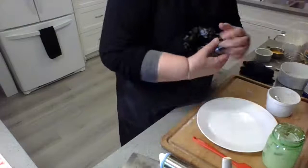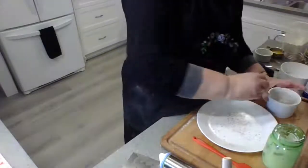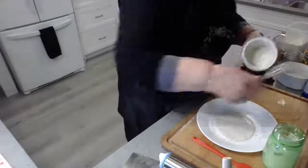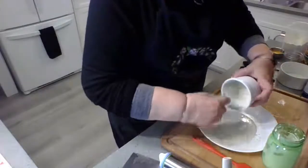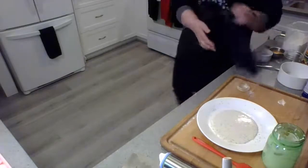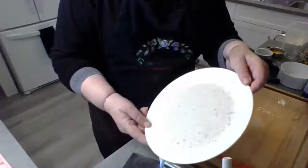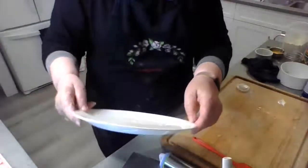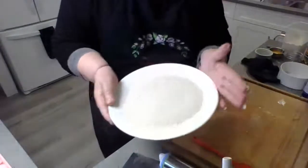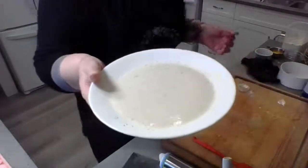And I'm going to put a little bit of black pepper on there. And then just literally pour this onto the plate. Then I just swirl it around the plate a little bit just to even it out. Then I shake it. Shake and not stirred, people, as 007 would say. Now it's pretty flat, and now I'm going to stick it in the microwave for about a minute and a half.